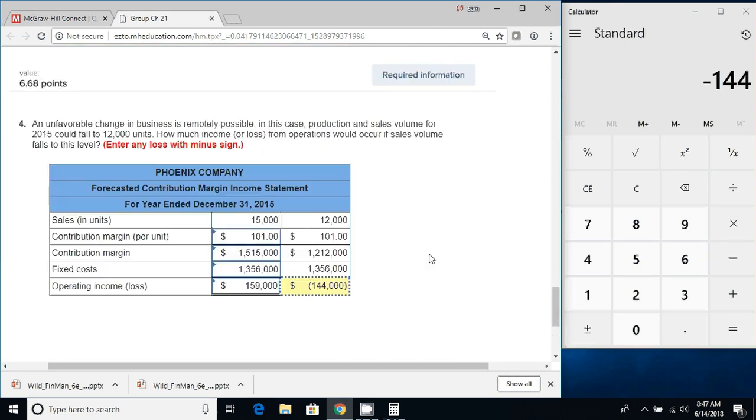So this is the kind of information our managers want, and it's great when we can provide them very fast what-if scenario answers to these types of questions. It helps our management make better decisions. He knows he doesn't want to drop below a certain number of units. As a matter of fact, he doesn't want to drop much below 14,000 units, because we saw in my example over here that even dropping into the mid 13,000 units, he's going to be at a small loss. So this is just the kind of information we can have, and that's why that contribution margin number is so extremely important, because it just saves you a ton of time in your budgeting, your planning, and your forecasting.